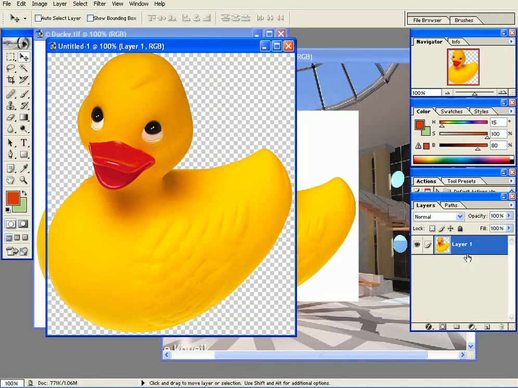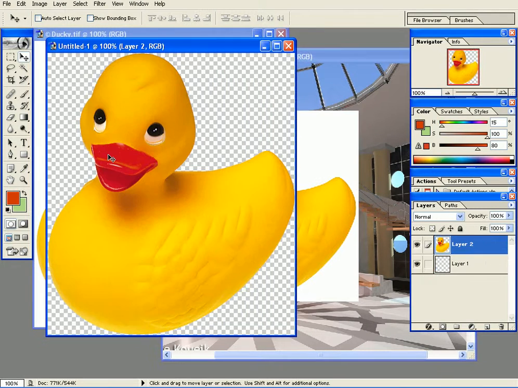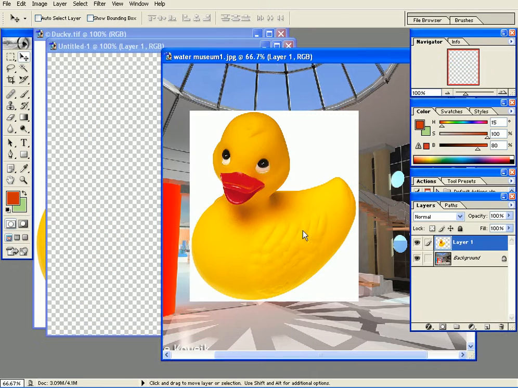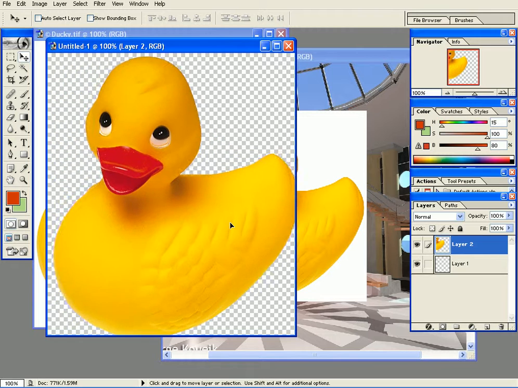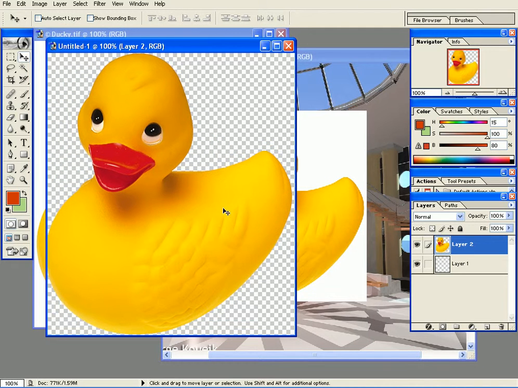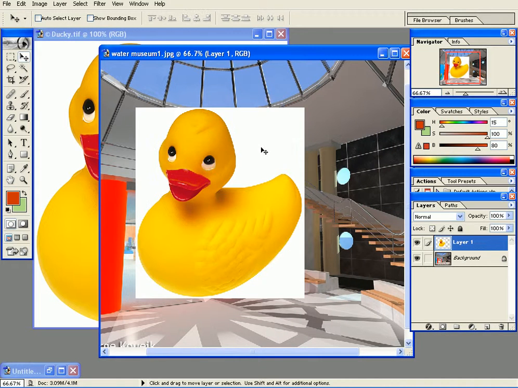So it's two ways. Either Control C and then Control V, but faster, just drag your selection and you see that just the duck gets here without the white because I made this as a selection. Another thing I can do, Control D to deselect, is to select the white color, yeah, and press delete.